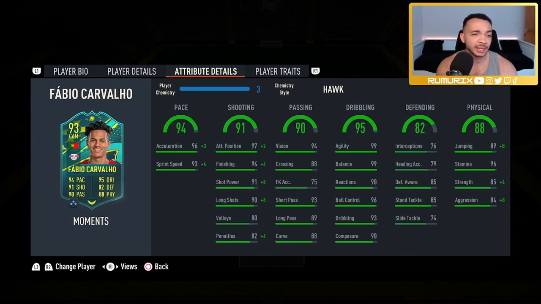good. 99 acceleration, 97 sprint speed. His shooting, I mean, he's got 99 positioning and shot power, 98 finishing and long shots. His passing, not the best, but he's got 93 short passing with 94 vision. His dribbling, I mean, 99 agility and balance. The rest all in the 90s as well. His defending, quite high for a CAM.